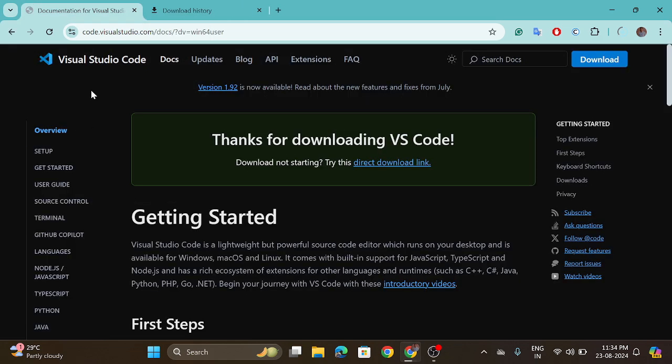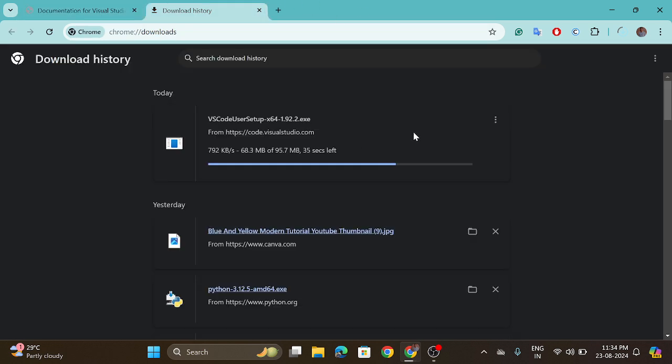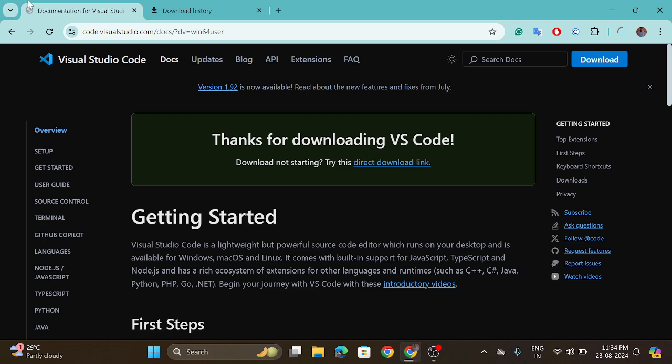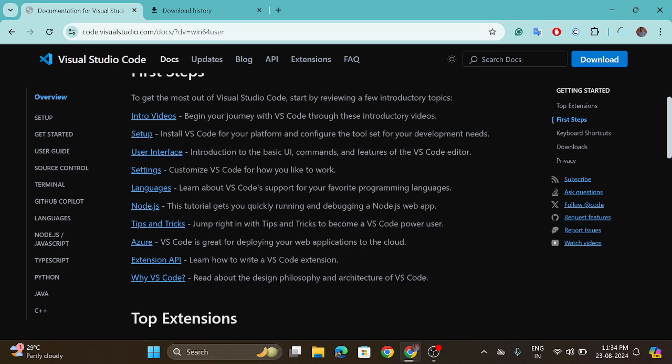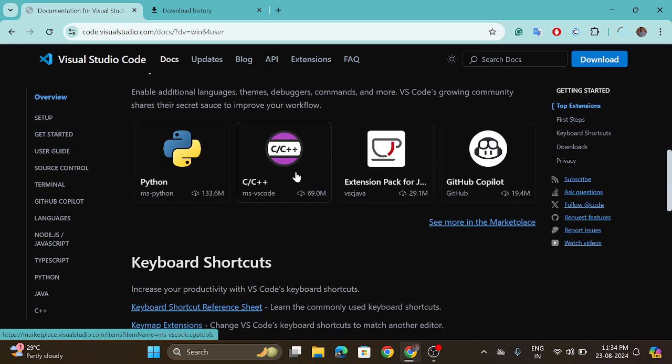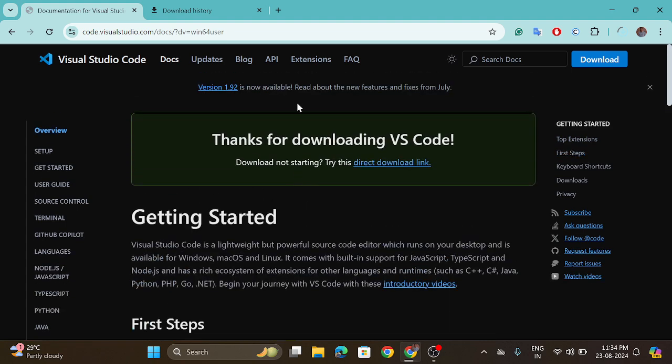You can find various extensions in VS Code, like Live Server for directly running your project from Visual Studio Code.